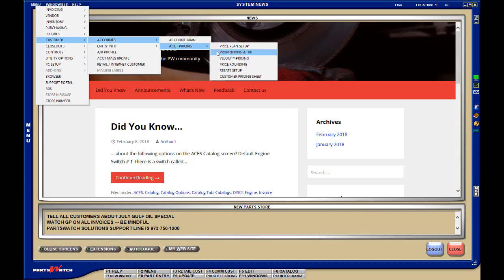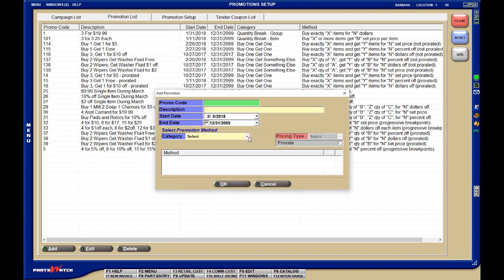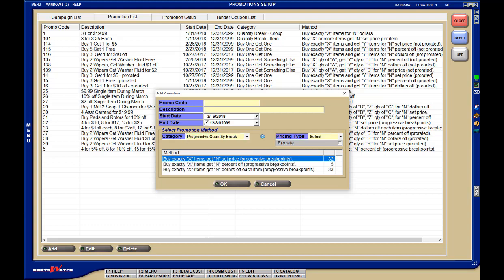Promotional quantity break setups have two types. The first is a single quantity break that can be set up to pay an amount per item or a set dollar amount. The setup can have a limited quantity that can be purchased in a single sale and can allow or disallow partial quantities to get the promo price. And progressive quantity breaks can have multiple breaks for the same items and be set to pay an amount off or percent off or a set dollar amount. They can have a set max amount to purchase and allow or disallow partial quantities to get the promo price.